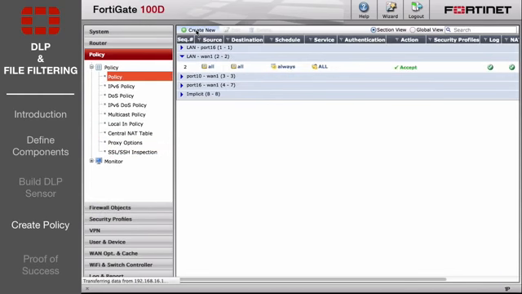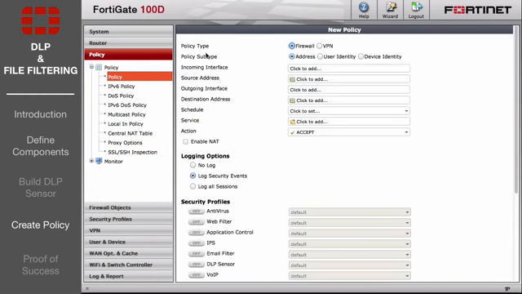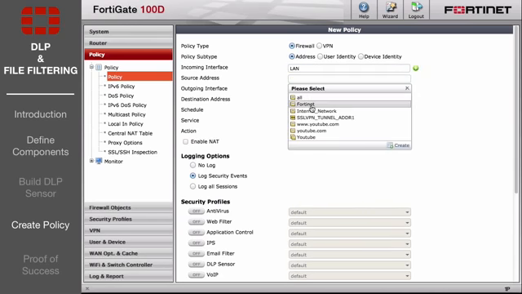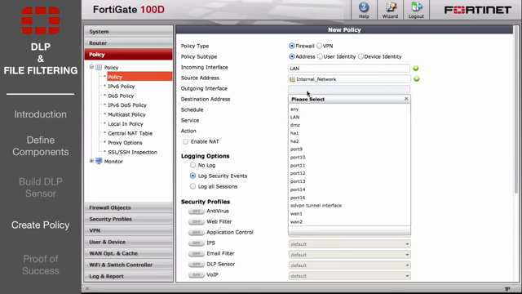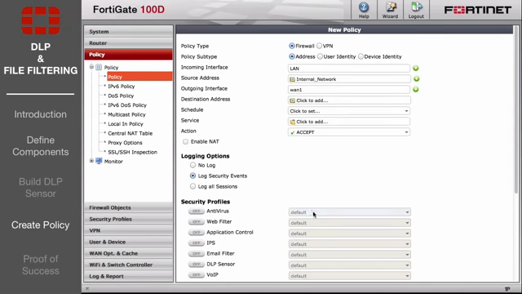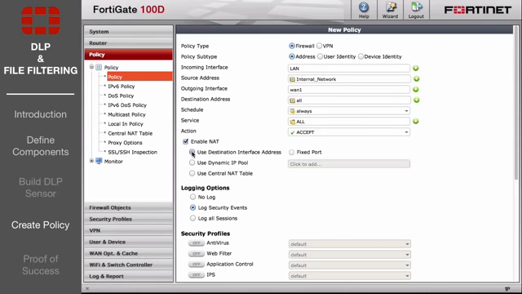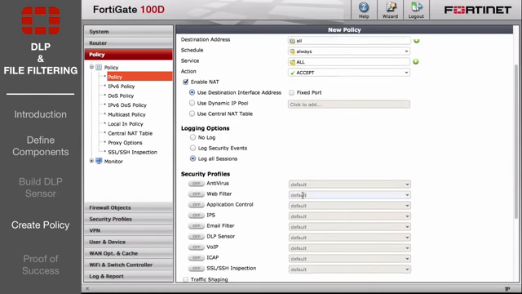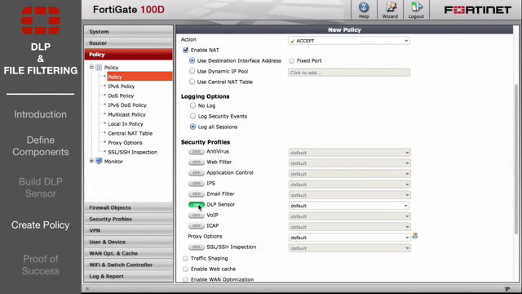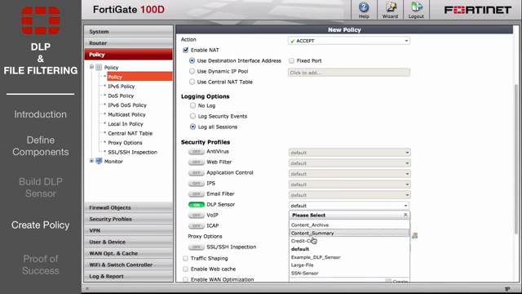With the components completed, we can now build a policy. Just like any other policy, we need to identify the ingoing and outgoing points. In this case, we'll use the address we created as the source address. We're going to enable natting as it is commonly used for outgoing policies. Set logging if you want a record of the DLP events. Highly important, include the DLP sensor that was built.